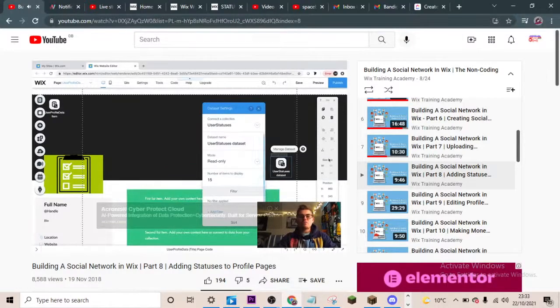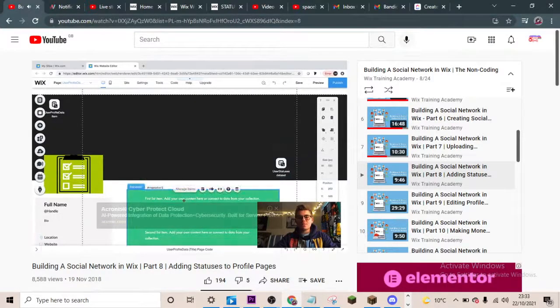To avoid that, once you add the data set, we're going to come down here to the repeater. We're going to connect the data.